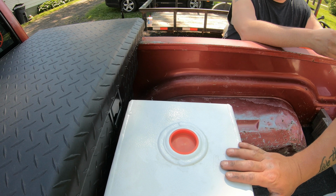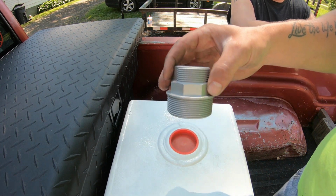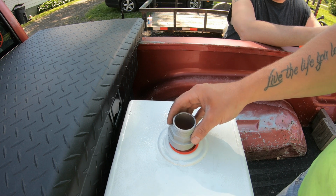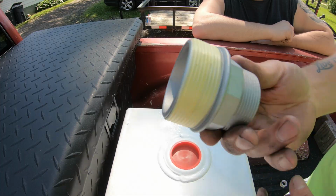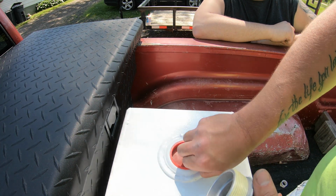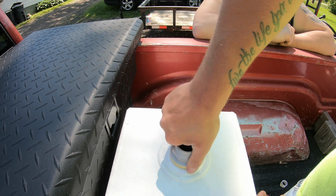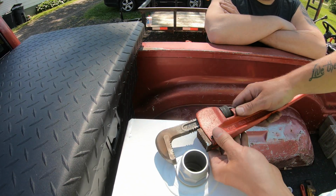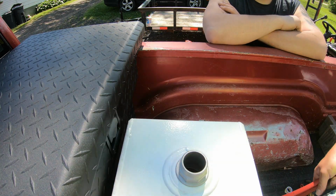Okay guys, so now we've got the tank all mounted in place. First thing we're going to be doing is installing this little adapter here, and this is going to allow us to mount the pump itself to the tank. Okay, now we've got that all taped up. Go ahead and remove this cap. Go ahead and thread this in place. Now we can go ahead and mount the pump.